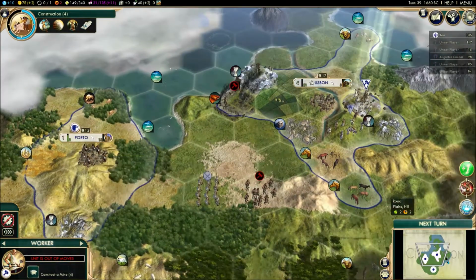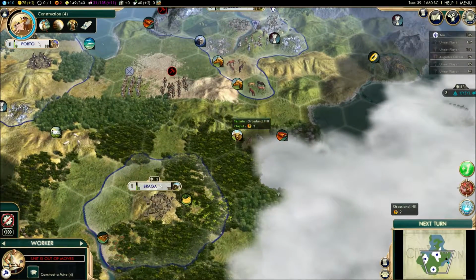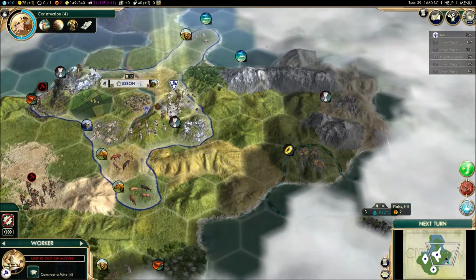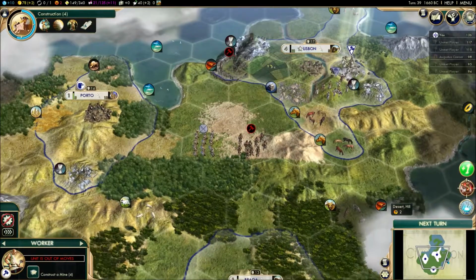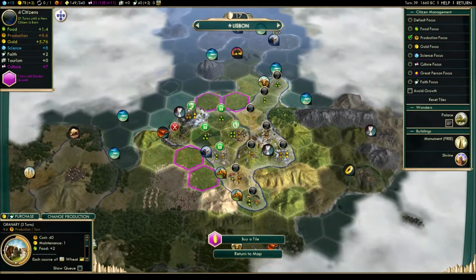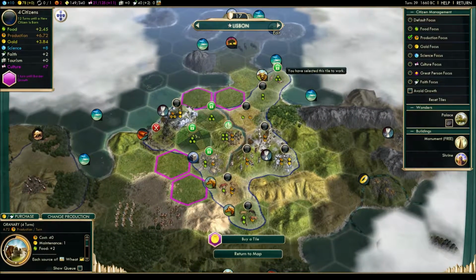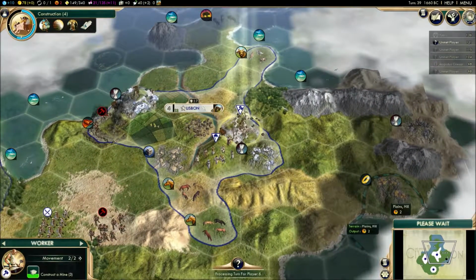and that is to send a caravan from one city to my capital. What I do most of the time is get 2 or 3 trade routes, depending on how many cities I have. In this case, I'm going to have 4, so I need 3 trade routes. At least I think I'll have 4. And I will send food from these cities into the capital, making the capital even bigger than it already was. And this is super beneficial to your science in the later game.